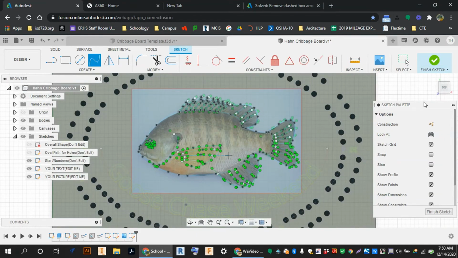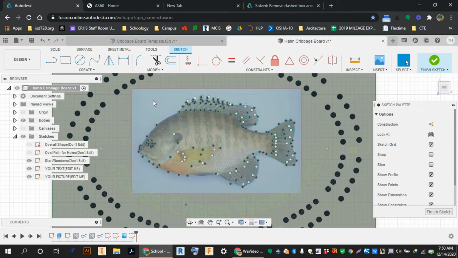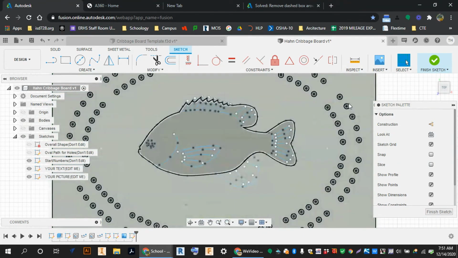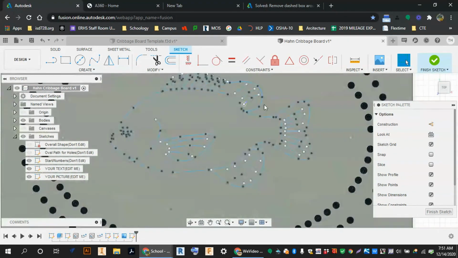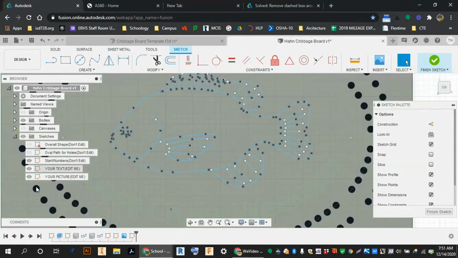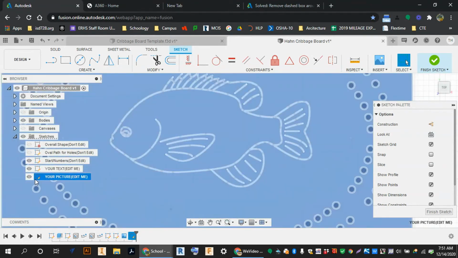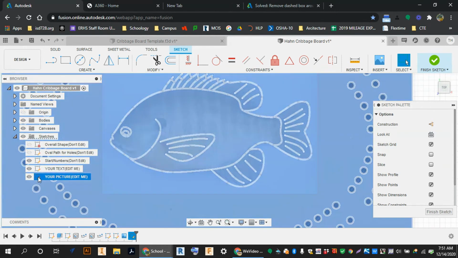And now we got all the splines taken care of. Now we just have to turn my canvases off to see what I think it looks like. Turn them off to the side. My canvas is off. See how I think it looks. And I think I got enough detail in there to make it look okay. So I think I can pick that back out on that piece. Turn my canvas back on.